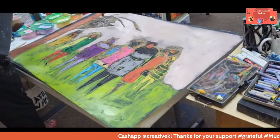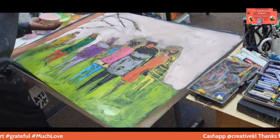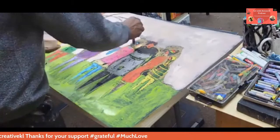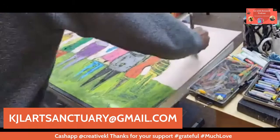There's a little tree. There's a tree off to the side over here. I'm gonna have some naked branches going above them, and as you can see, I'm cutting in the area I had drawn out with the oil pastel and branch and with the acrylic paint. I'll go with the base of acrylic and come over top of any oil paint. I'll come over top of acrylic. I don't want to put the acrylic on top of oil paint.